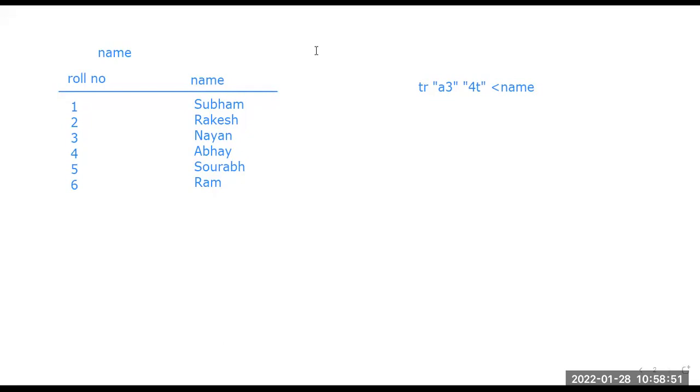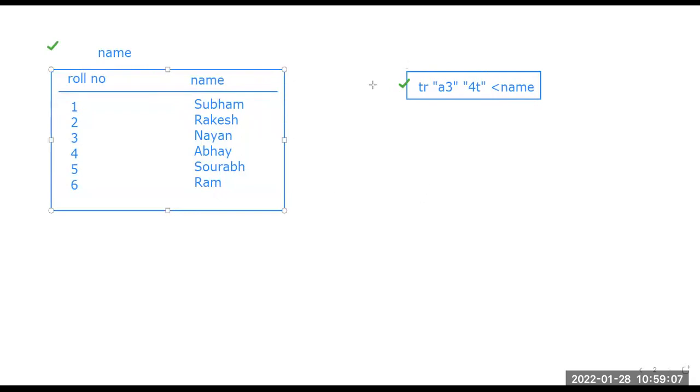Now what you people have to do: I will give you some time. If we run this command on this particular table name, what will be the output? I need the output. I am giving you two or three minutes.